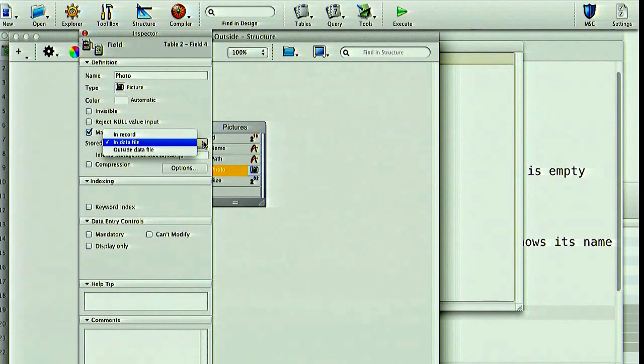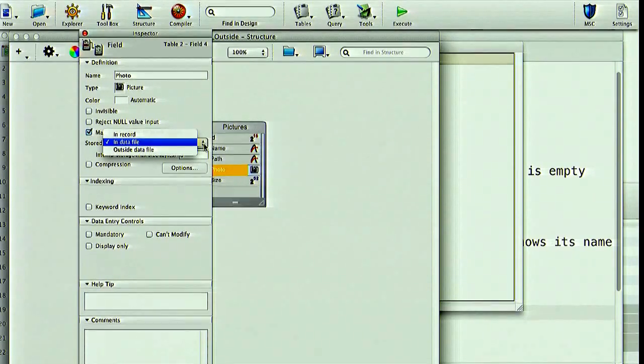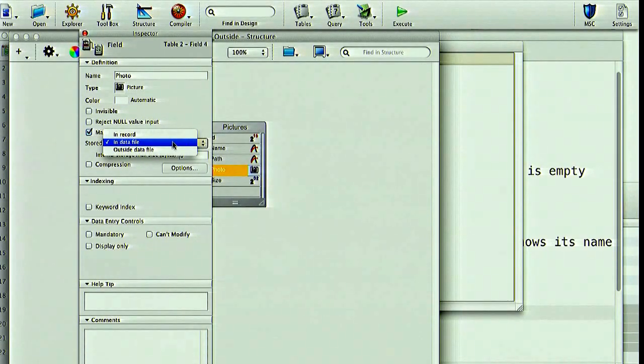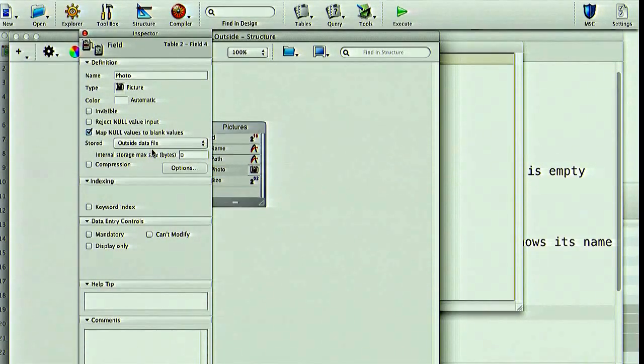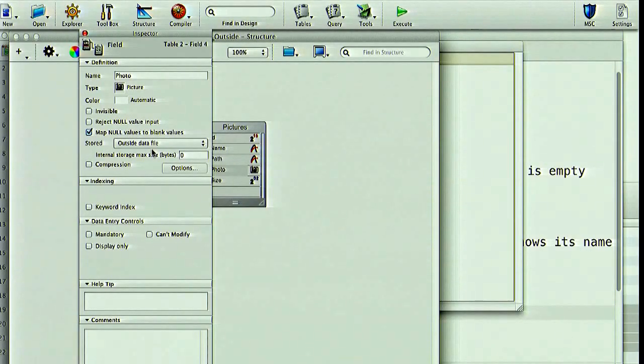And you see, like I told you, v13 in each case no longer stores the big data inside the record like v2004 or earlier, but outside the record, but inside the data file. And now we want to bring all these pictures outside of the data file by simply switching this option.